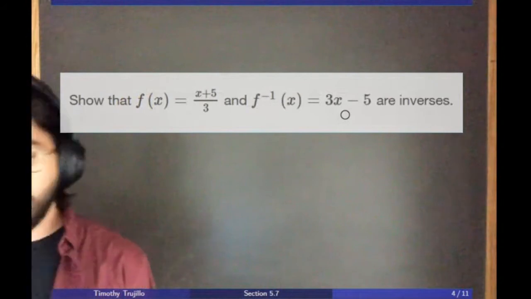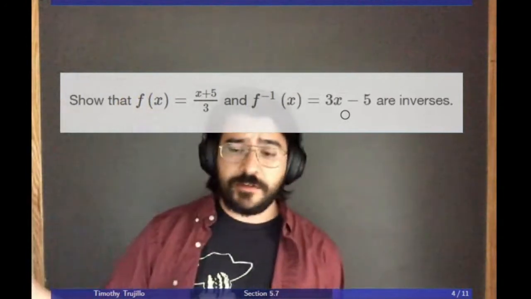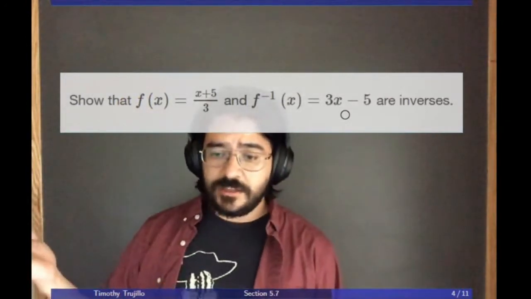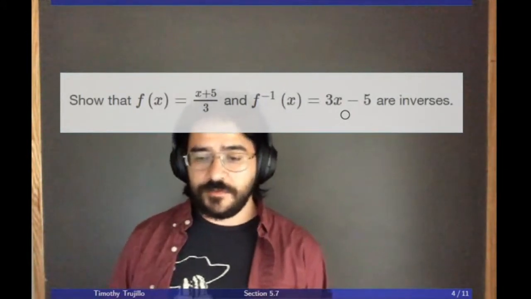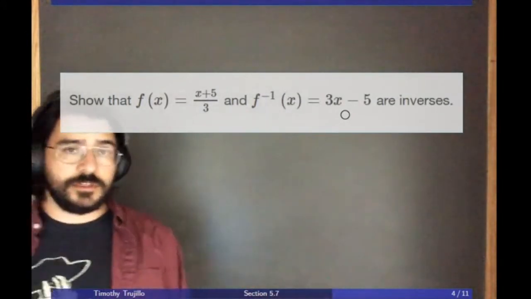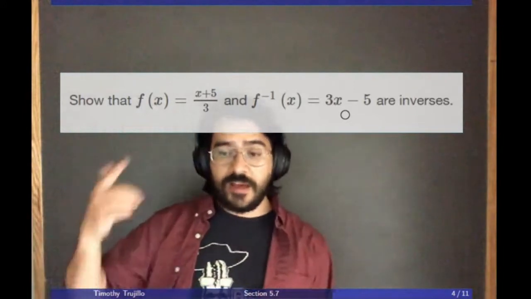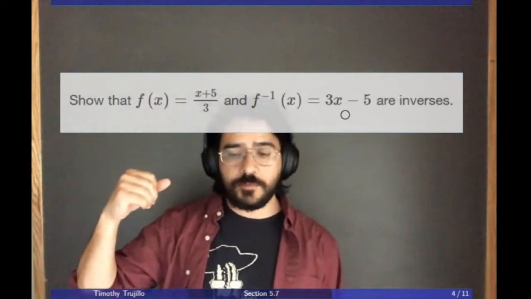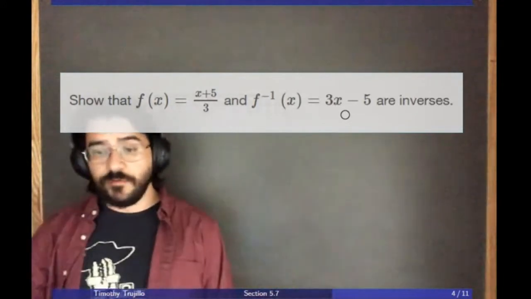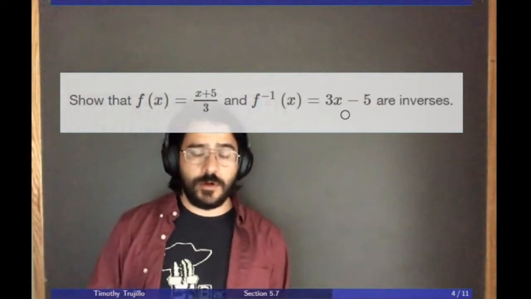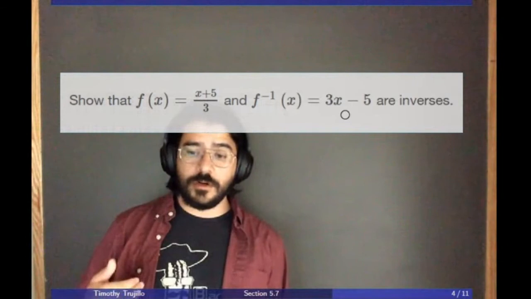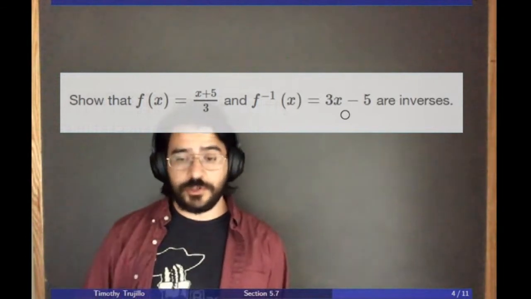So let's just look at an example and remind ourselves of this, right? Here we have two functions. One is f of x equals x plus 5 divided by 3. And the other is what we're going to denote by the inverse. Remember, f with the -1 up there in the exponent just means the inverse of the function and not 1 over f of x. There were a couple of students that made that mistake on the previous midterm as well. But again, it just means the inverse function.